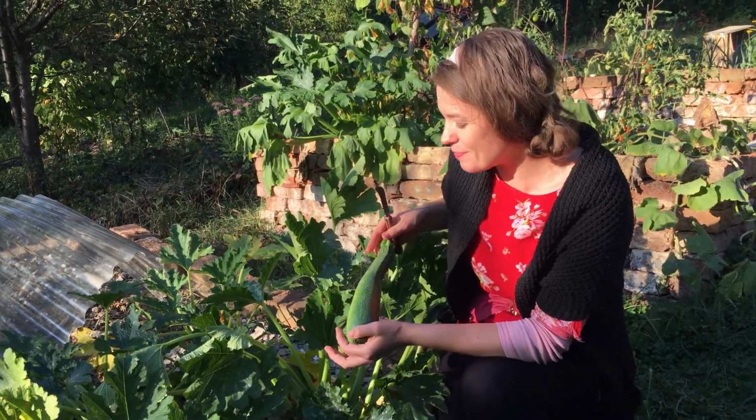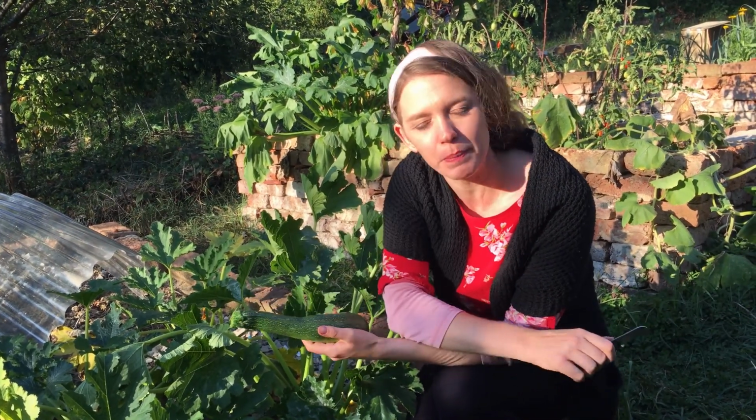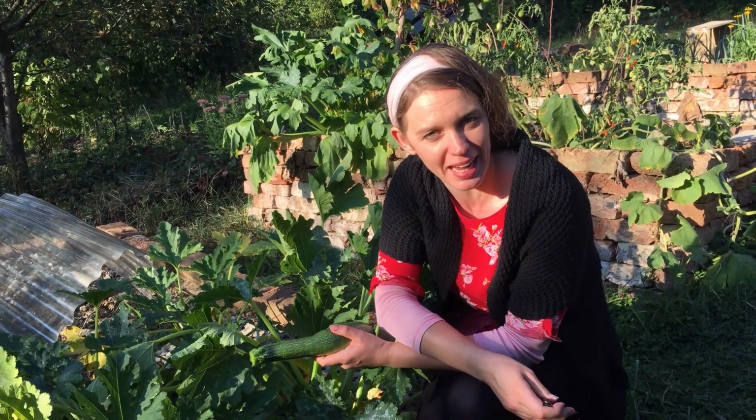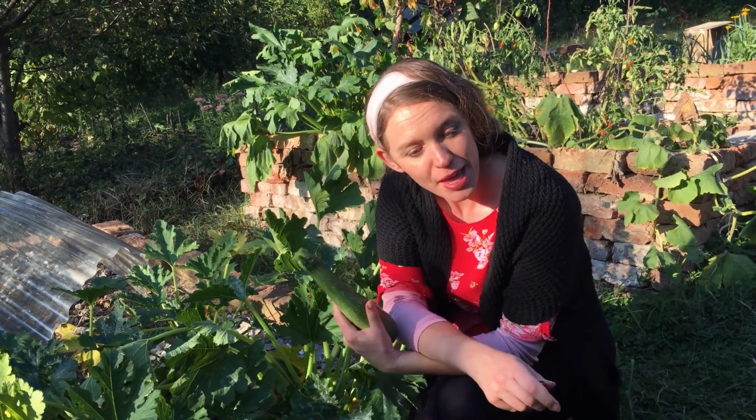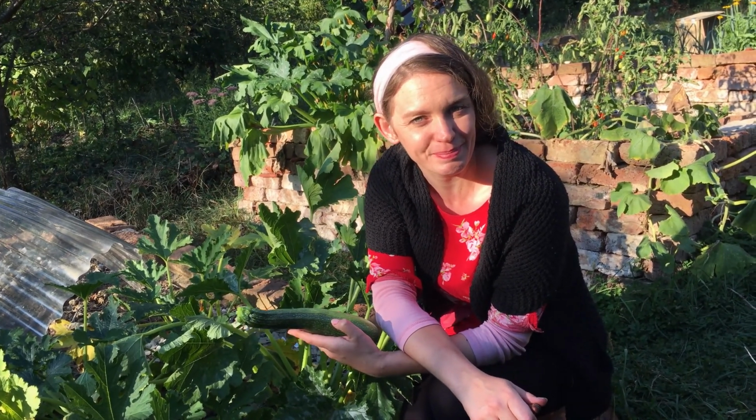Dobrodošli, or welcome. The summer is on its way out. It is still bringing its gifts, but it's definitely on its way out. So this week we're focusing on stocking our winter larder with things that we can pick and cut fresh for the freezer, and also we're going to make some jam, I think.